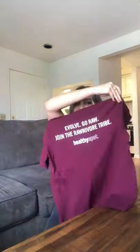So we're gonna start. Here is a retro Healthy Spot t-shirt. This is our Ronivore t-shirt that we had. So what you're gonna do is start by cutting strips from the bottom in about 2-inch sections. I know it's a little hard to see, but as soon as I'm done, I will show you guys what it looks like.